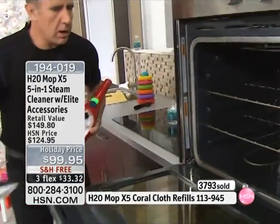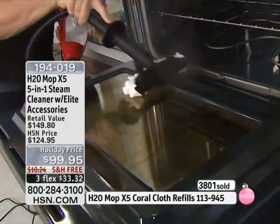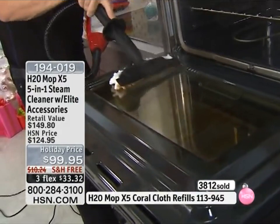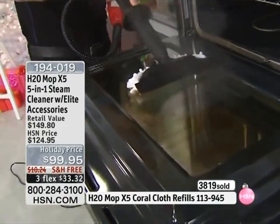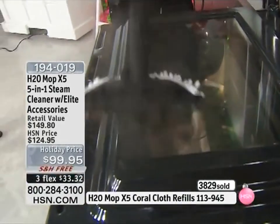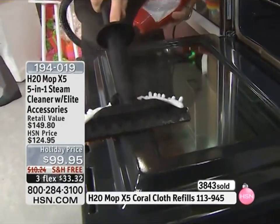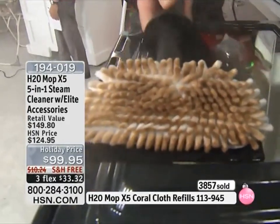You want to do the oven. A lot of people made a turkey a couple weeks ago for Thanksgiving and will probably be cooking over Christmas. Let the steam do the work so you don't have to. Burned on, baked on, caked on. If you haven't cleaned your oven in 10 years, you'll have to do it the old-fashioned way first. But if you stay on top of it, you make it easy. There's no chemicals — no need to open windows or wear gloves. Let the steam loosen the dirt; let the microfiber lift and lock it in. There's the proof right there on the pad.